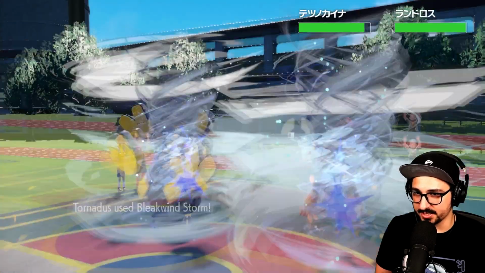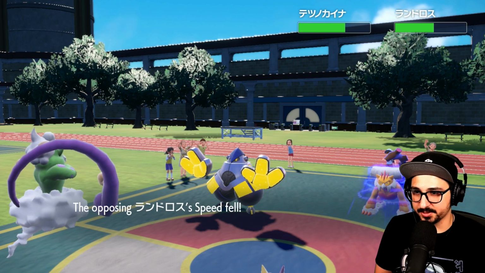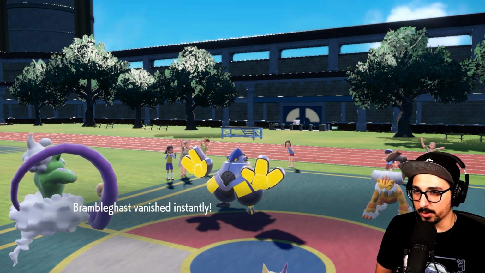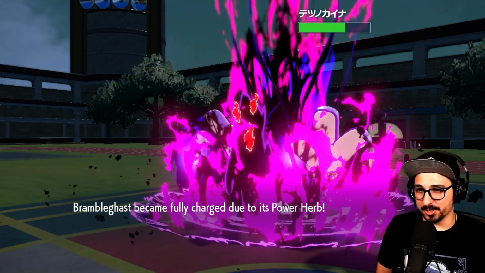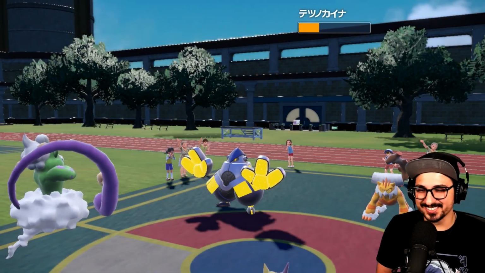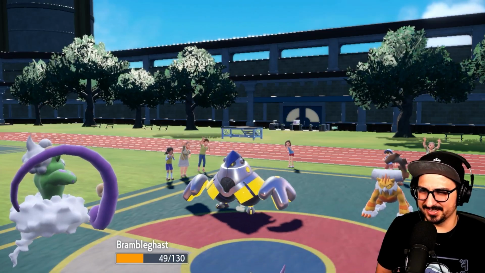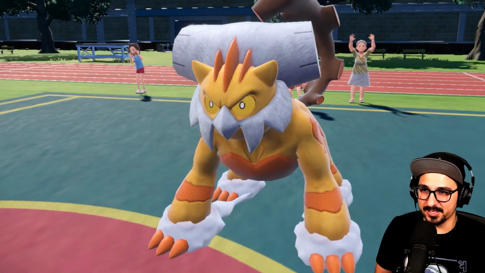All right, Bleak Wind's going to connect on both of my opponent's Pokemon. Beautiful. Any speed drops? Got the one speed drop on Landorus. That might come in clutch. Followed by the Power Herb. I guess boosted. The Power Herb expedited Phantom Force. Oh, they Heavy Slam me. Ooh, we get to live another turn? Is what you say? All right, well, time to Icy Wind. Good luck.